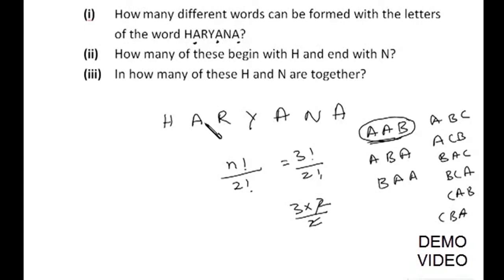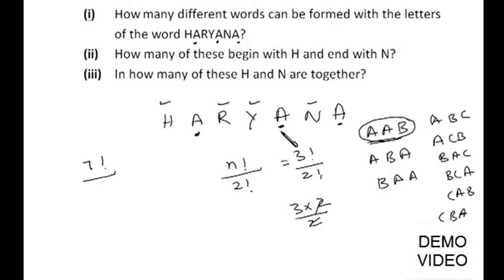So if we have the repetition of the letters, we have to divide the total number of arrangements by the repetition, right? So suppose we talk about Haryana, A and A, the 3 letters are repeated. So we have unique letters. How many unique letters we have? 1, 2, 3, 4, and this A is 5, right? So what we do, first of all, 3 and 3, 6, 7 factorial ways will be there, since we have to fill up the 7 places with these 7 letters.